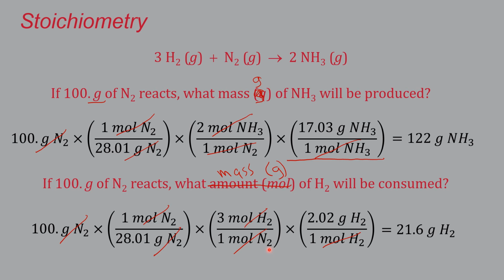The setup is pretty much going to be the same. And the other thing, remember, always, always, always, things react mole to mole. So whenever you are relating some quantity, whether it's amount or mass, of two components in a reaction, somewhere you have to have a factor like this that relates them mole to mole based on their coefficients. Now, depending on exactly what I'm asking, you might have these molar mass steps as well, but this has got to be in there somewhere. So make sure about that. Things don't react gram to gram, they react mole to mole.